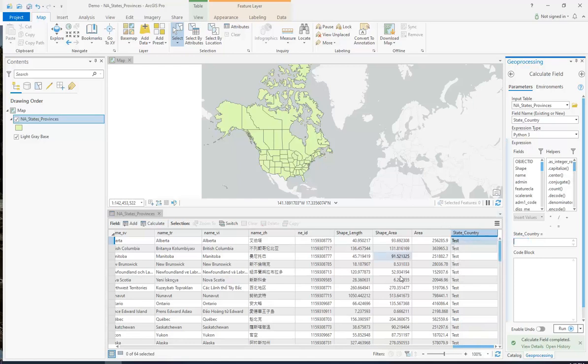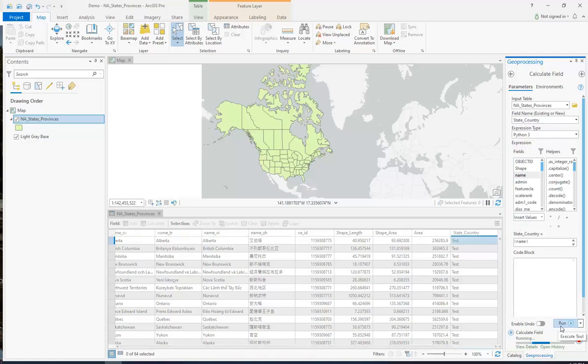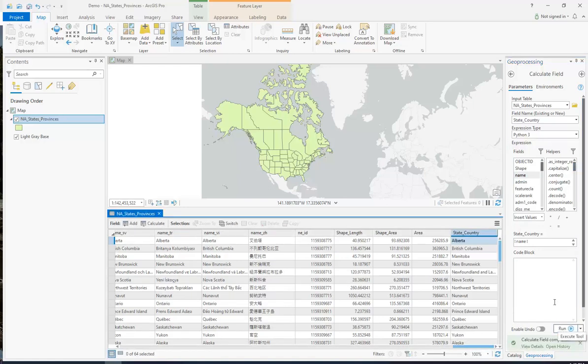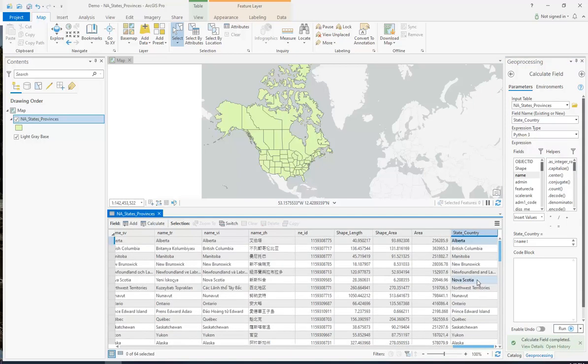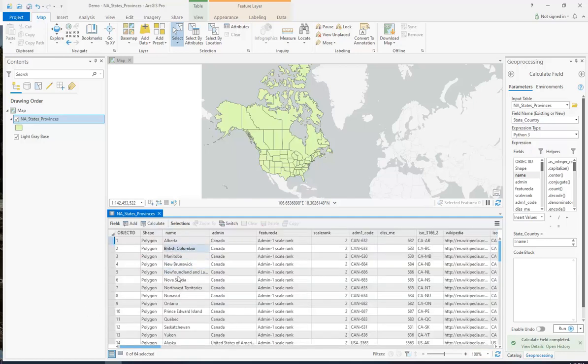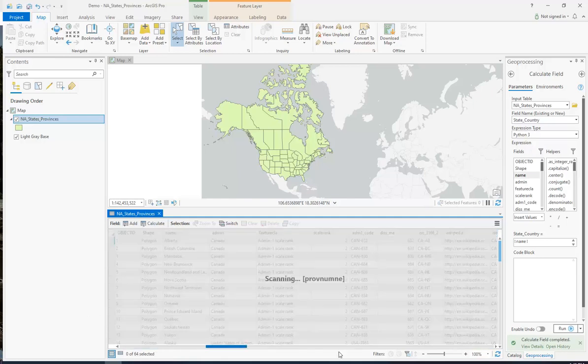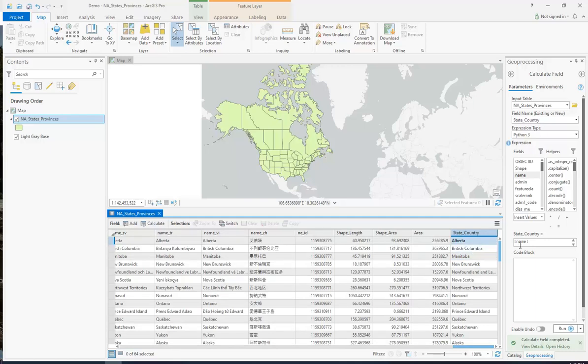So what I can do is use the other columns that already exist to fill in that information. There's a list of all the fields that already exist. If I click name, if I double click it, it will come up here with exclamation points. Watch what happens. Okay, so it takes whatever it found in that column, all the way over here, and it put it into this column. So that's half of what we want.